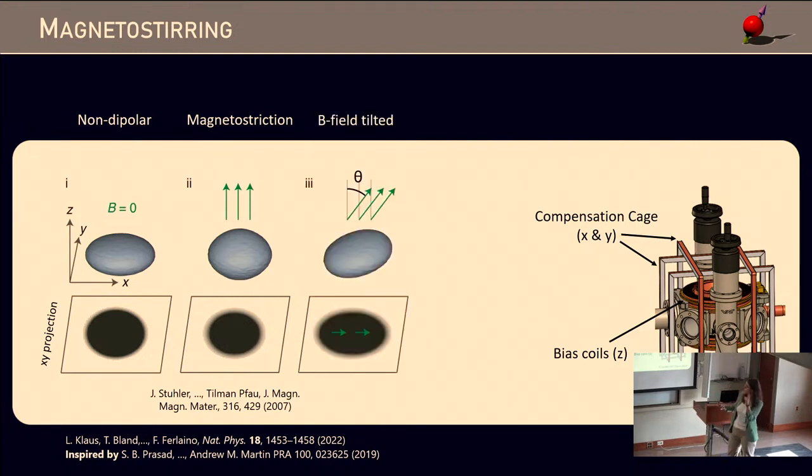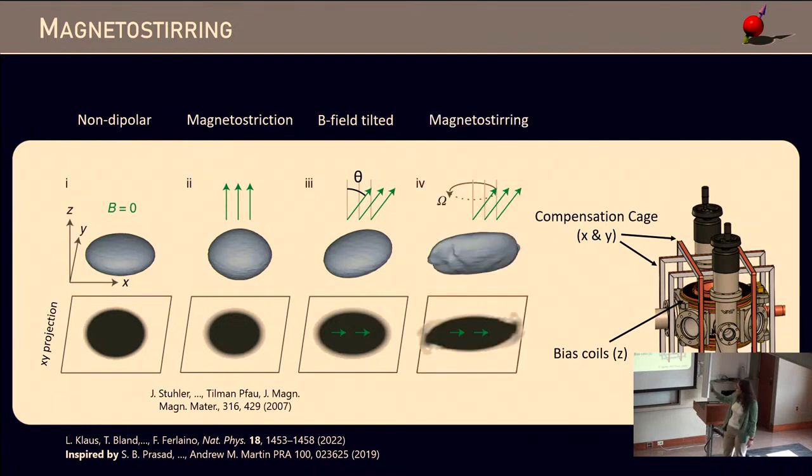But this means that if we now tilt the magnetic field, these dipoles would like to align along the direction of the magnetic field, breaking the cylindrical symmetry of the system that was there before because of the trap. And so if we then start rotating the magnetic field, the system would follow it. We can thus induce a rotation and impart angular momentum to the system by rotating the magnetic field. This can be done in the experiment by using 3 pairs of coils, each one of them responsible for the magnitude of the magnetic field in each of the 3 directions.